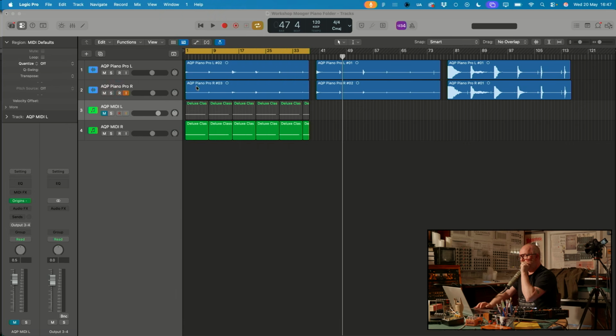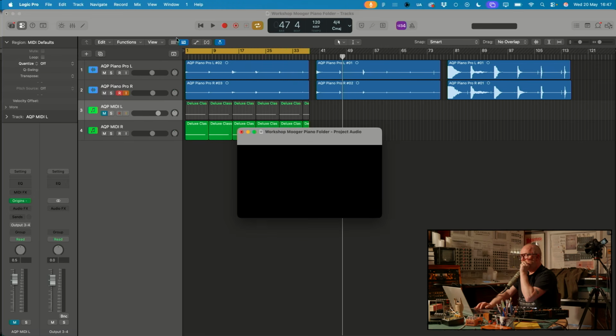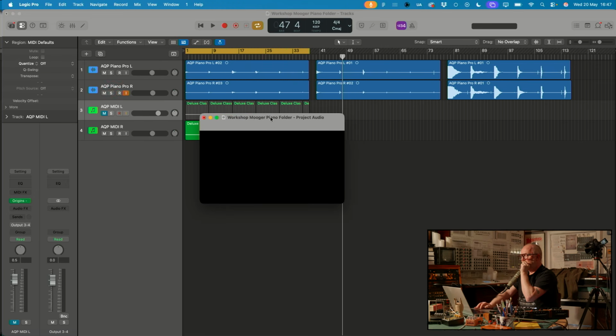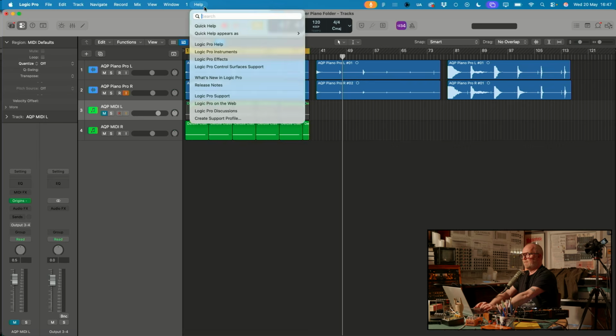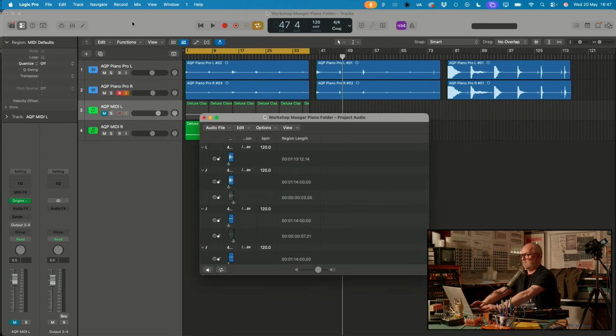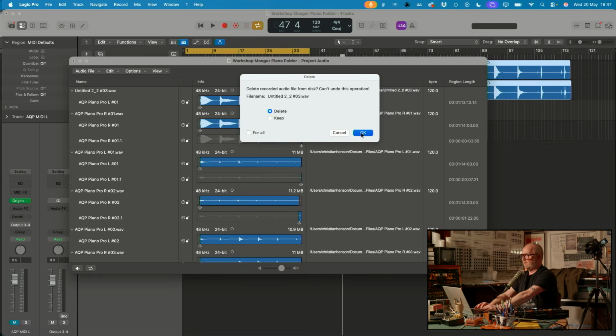Bring all to front? No. Full screen tile? No. Oh, there we go. Not what I was thinking, but anyway. There we go. Brilliant. Okay, I'm just going to get rid of it all now and then pull it back in.